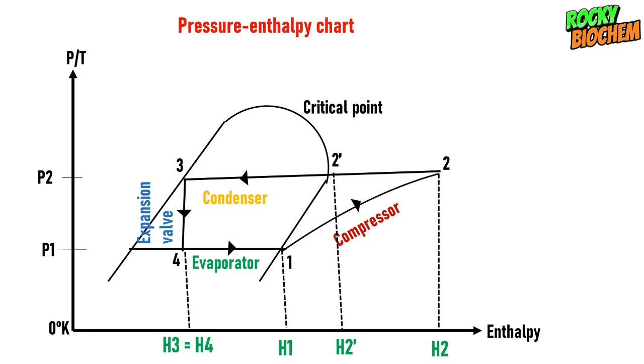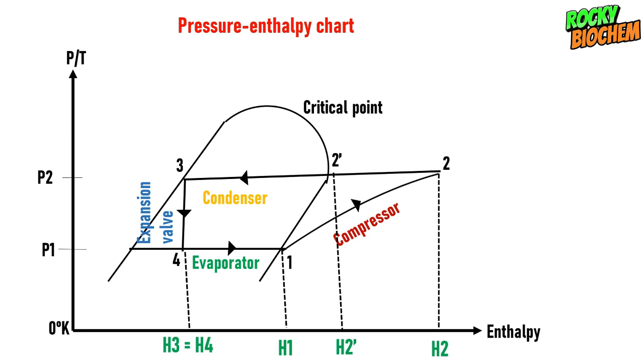There are some deductions that I want you to take note of. As you can see from the graph here, point 4 and point 1 are at the same pressure. So the fluid that moves from the expansion valve to the evaporator moves at a constant pressure. Pressure does not change. But for the compression process, that is from point 1 to point 2, we can see that the pressure has increased from 1 to 2. The pressure has increased, though entropy remained constant.